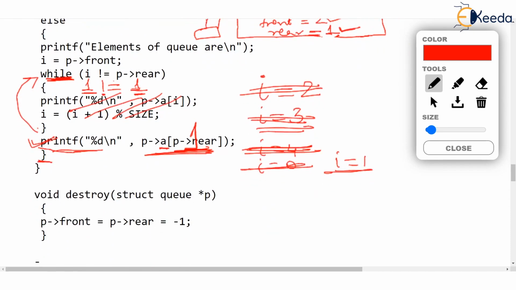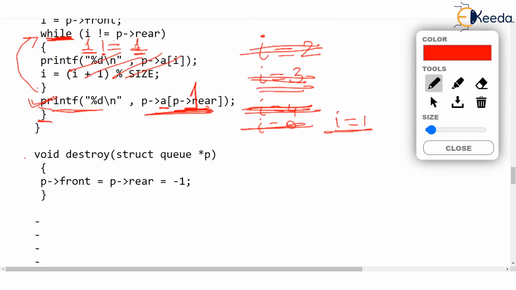Then I have written destroy. Now, destroy is commonly not written. In fact, it is never written. But in one of the Mumbai University papers, just once they asked for the destroy function. You can instantly destroy the queue by making front and rear both -1. Then everything is lost. The queue becomes empty, isn't it? And if the queue becomes empty, we say that we have destroyed all the elements of the queue, but then it's not at all required.